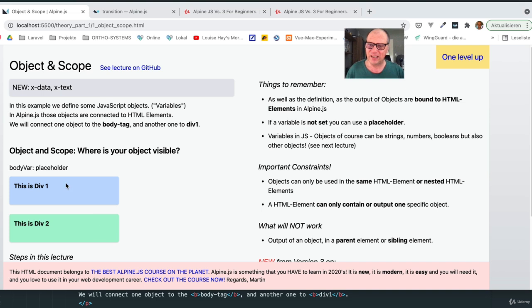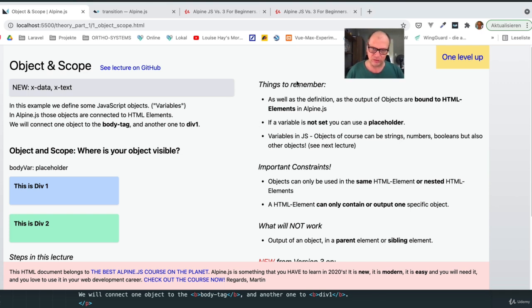So let me explain how these example exercise files work. These example pages are usually divided in 2 columns. On the left column you usually have the exercise that we do, and I always prepared the HTML for you, and we will just add the Alpine.js elements.